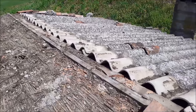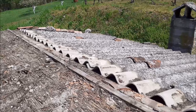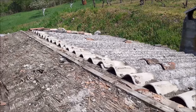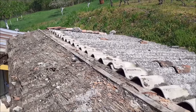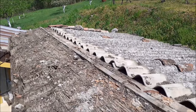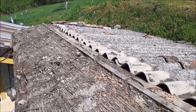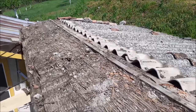Short of taking all the roof off and doing the whole lot, I think that's the only way I can do it. It's kind of make it up as I go along sort of thing. If I was a client paying a builder, you'd probably get them to do the whole lot, take it off, redo it. But we're on a real budget, so I've got to try and just bodge things around and come up with solutions. And every time I think I've got to the end of a problem, solve one problem, another problem appears. Anyway, I think that'll work. We'll see as we go along.